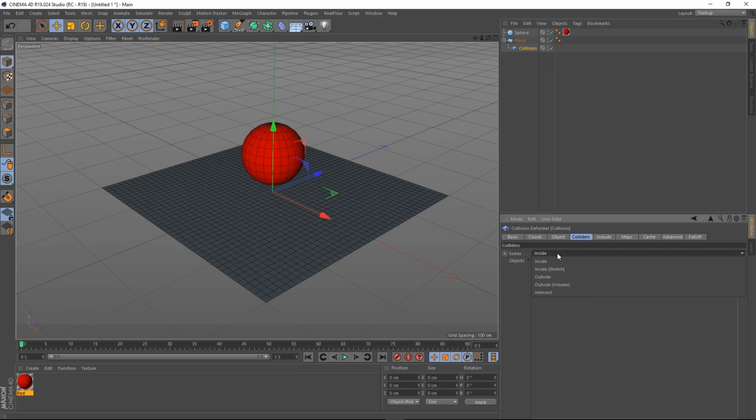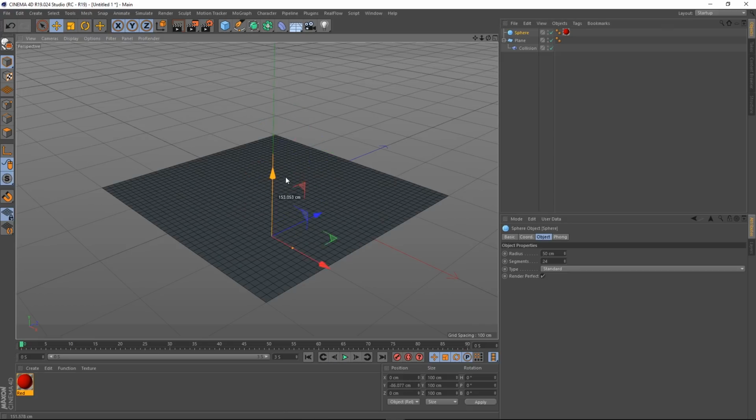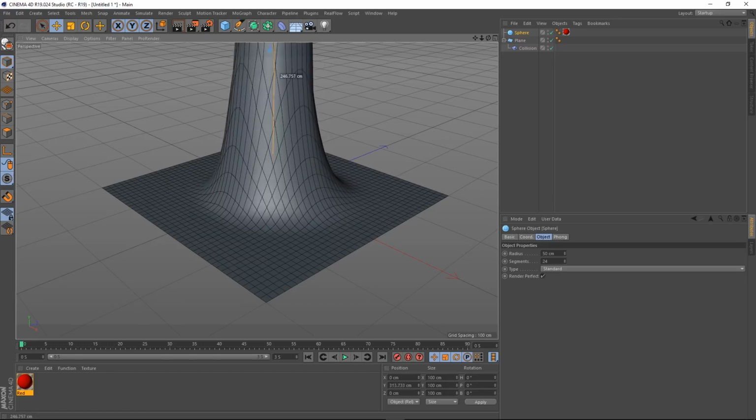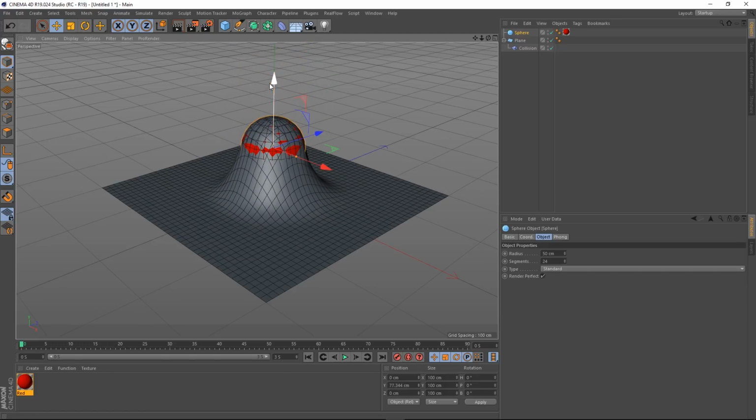Next on the list we have inside stretch, which means that it's always seen as inside. So if I grab my sphere now, it doesn't matter how far I go, this will always be stretched out. And obviously you can see some of our sphere popping through the geometry, and I'll get to how we can solve that issue later.